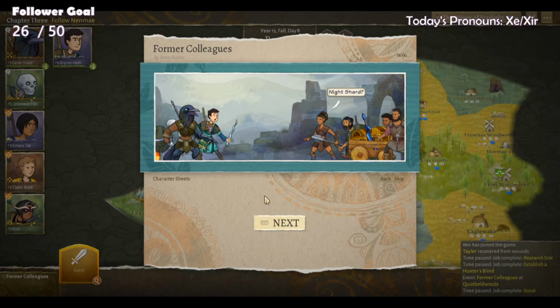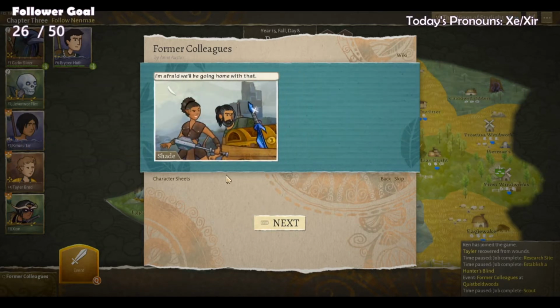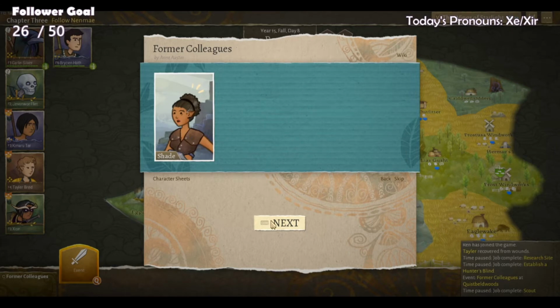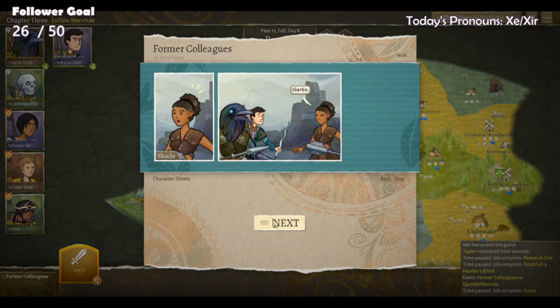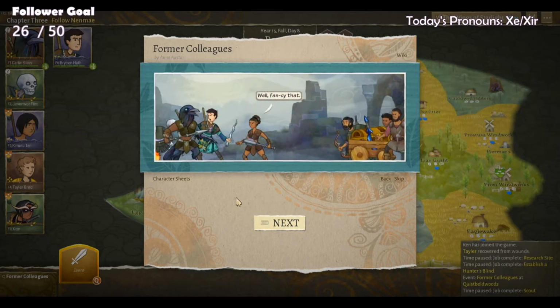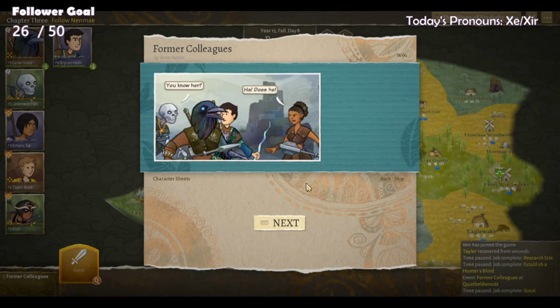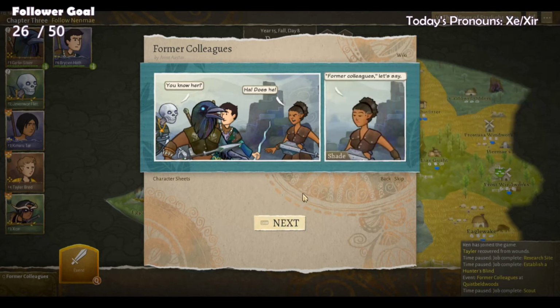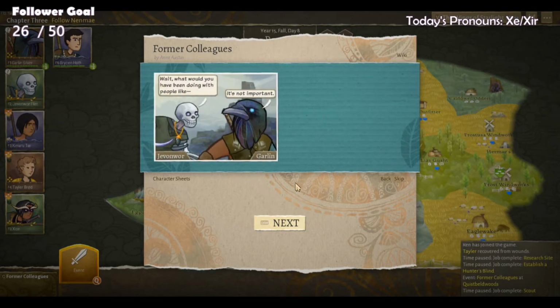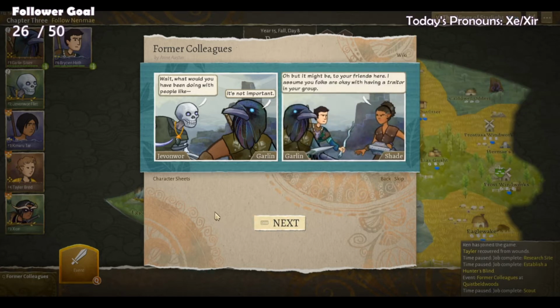Night Shard? Uh-oh. Afraid we'll be going home with that. Well, there are markets in low places that would pay high prices for something like this, and we're... Huh? Garland. Shade. Old acquaintances. Well, fancy that. You know her? Ha! Does he? Former colleagues, let's say. Wait, what would you have been doing with people like... It's not important. Oh, but it might be to your friends here.